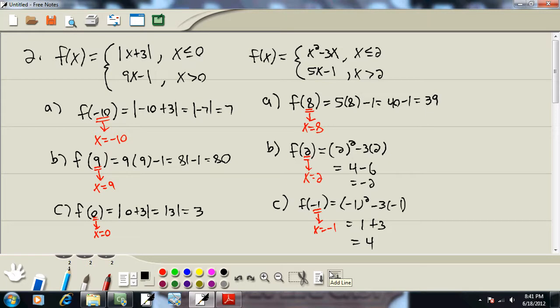Now, the important part of evaluating a piecewise function is determining which piece to plug it into. If you plug it into both of them, I'll take every point off. That's not the goal. The goal of evaluating a piecewise function is to decide which piece to plug it into. So you only plug it into one of the pieces, like we did in these examples.